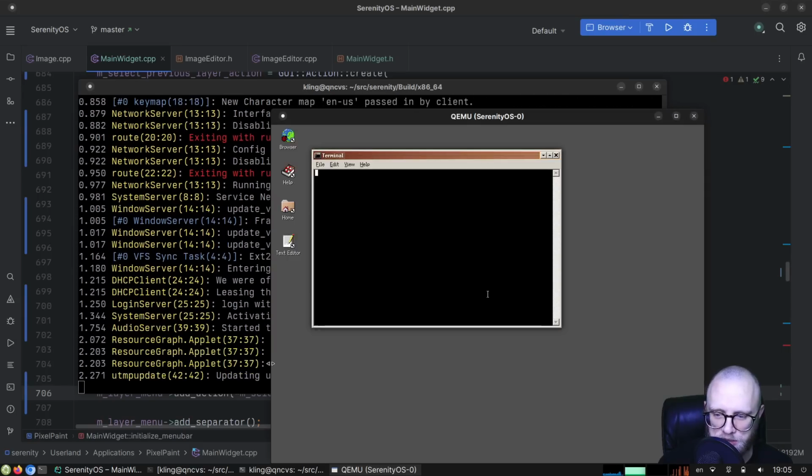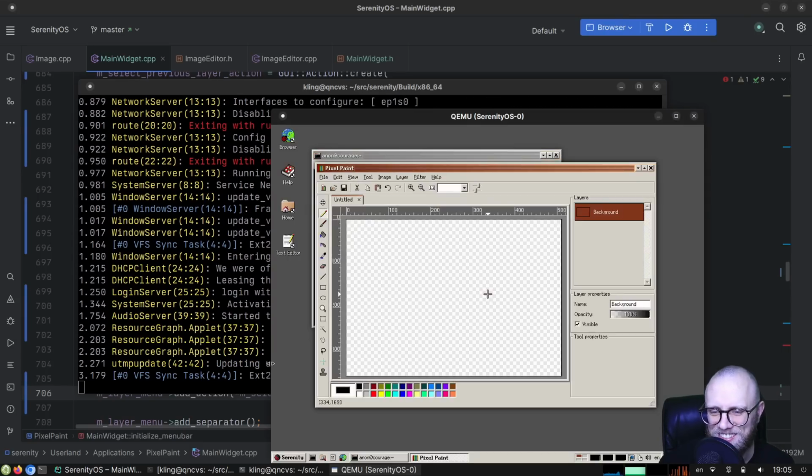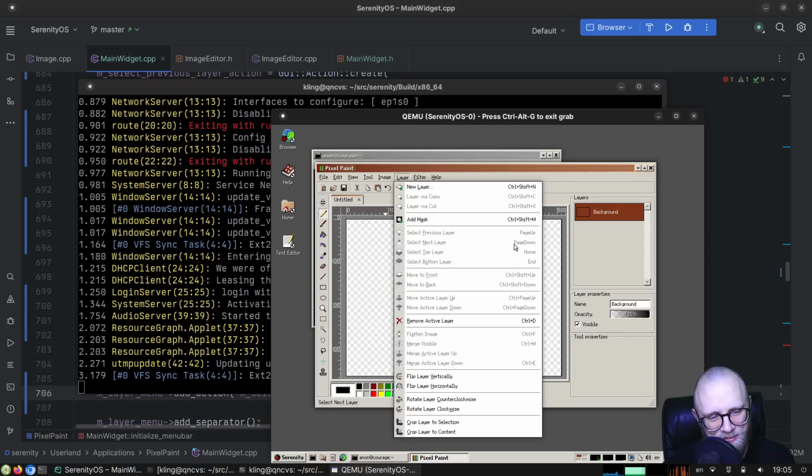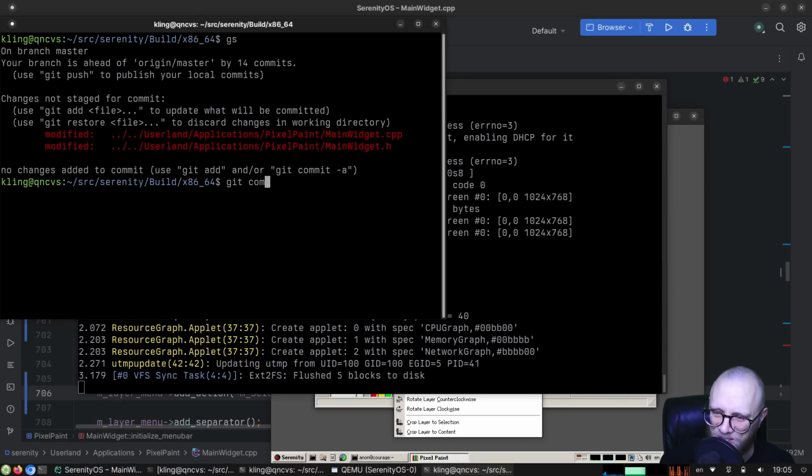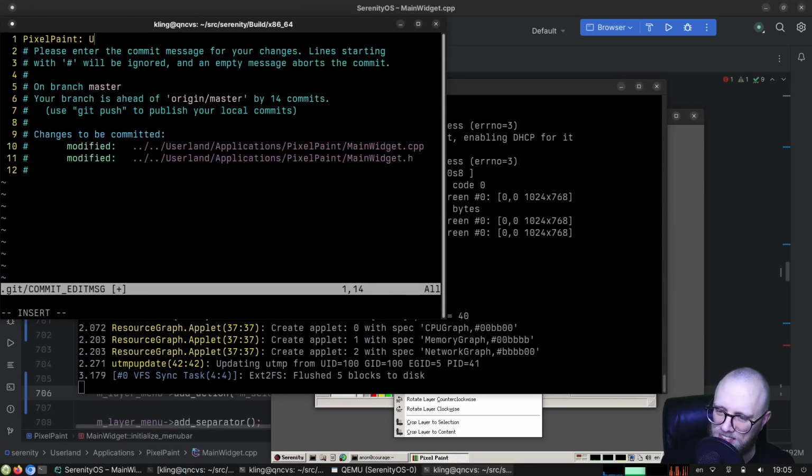All of this because I'm not allowed to add FIXME, so I'm just going through the whole layer menu. All right, let's see. I think we're okay at this point. Yeah, so I'm skipping over the issue where it's not possible to become completely layerless in the image. It's something we should probably fix. I don't know. I don't want to think about it right now. I just want to wrap it up. So PixelPaint, update the select layer, next previous top bottom layer states.